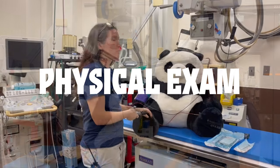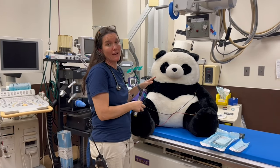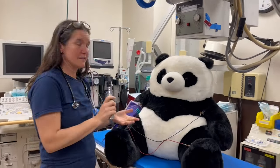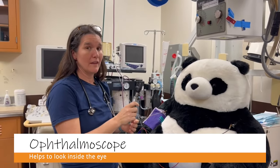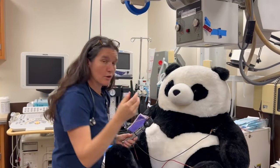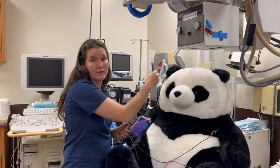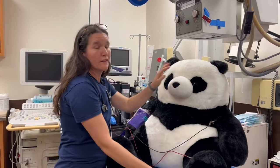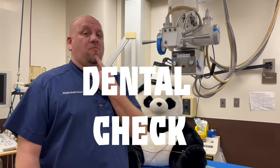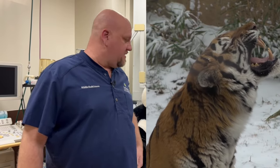Then we'll do an exam. The veterinarian does the physical exam systematically — we start at the head, go down through the body, listen to the chest, feel the tummy, and make sure all the joints are moving. This is an ophthalmoscope. Just like at the doctor's office when they peek in your eye, we use an ophthalmoscope to look in our animal's eyes and make sure they're healthy. We'll use the otoscope head to look in their ears, and we'll look in their mouth. If they need a dental procedure, we call our veterinary technician over for a cleaning. It's pretty hard to check a tiger's teeth when they're awake — I don't really want to stick my arm in a tiger's mouth. A lot of times it's up to the technicians to clean those teeth, and then they report the findings to the veterinarians.